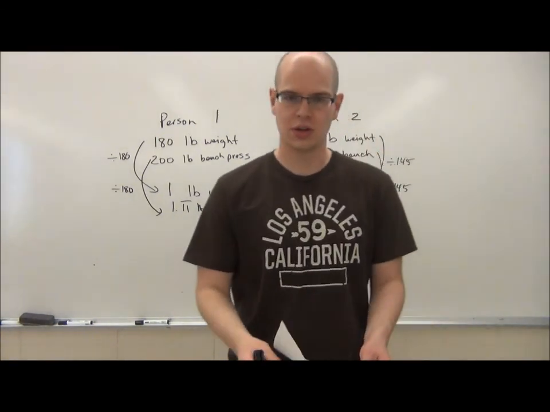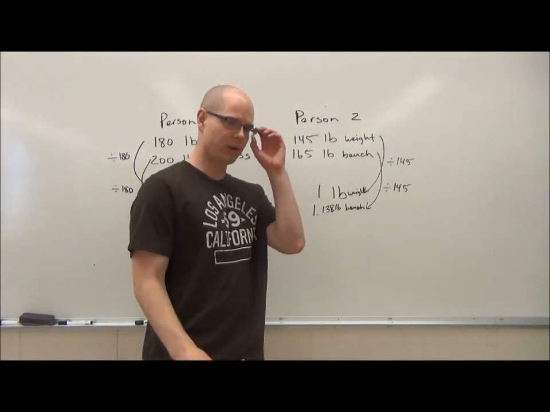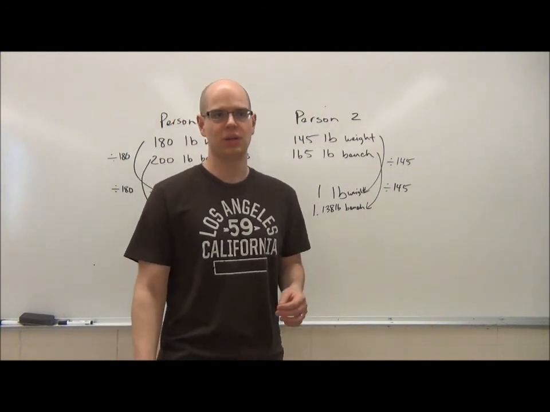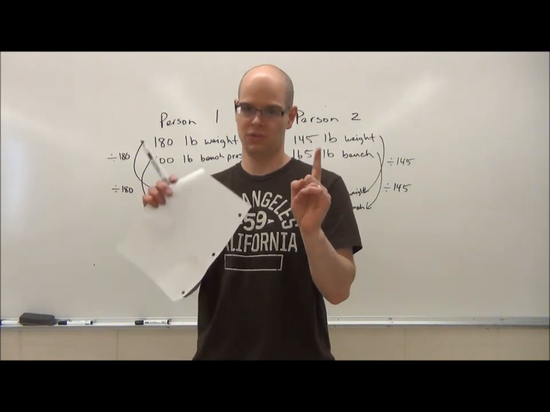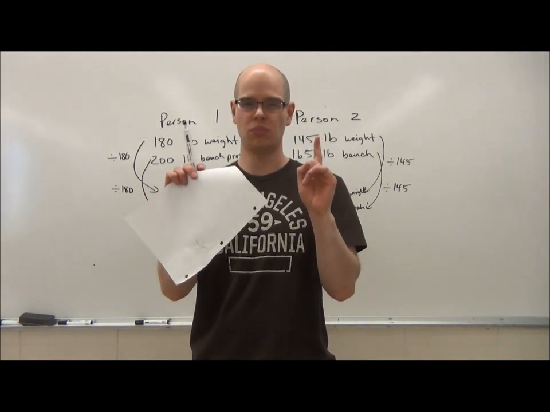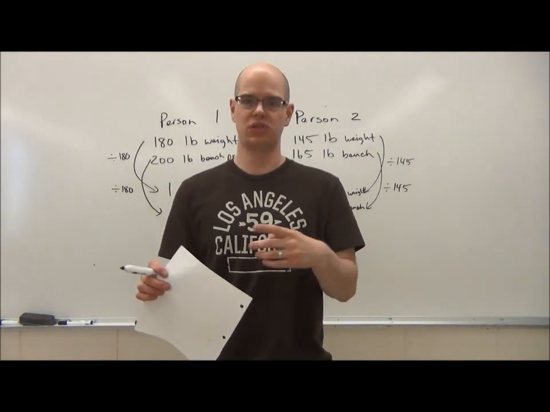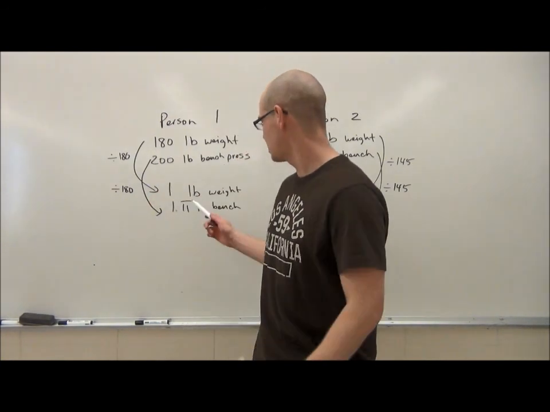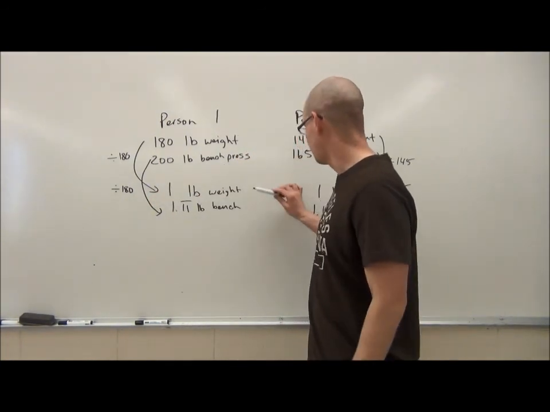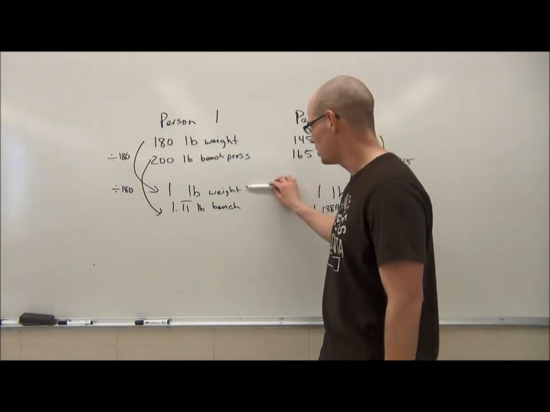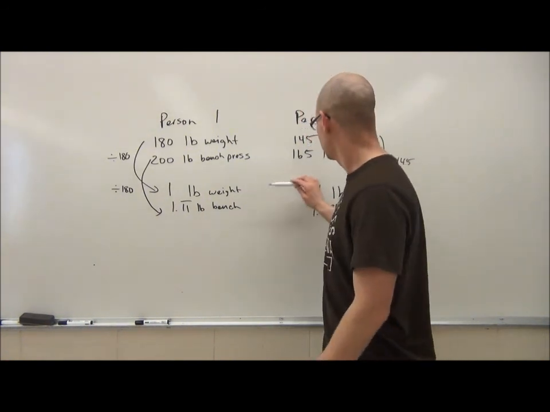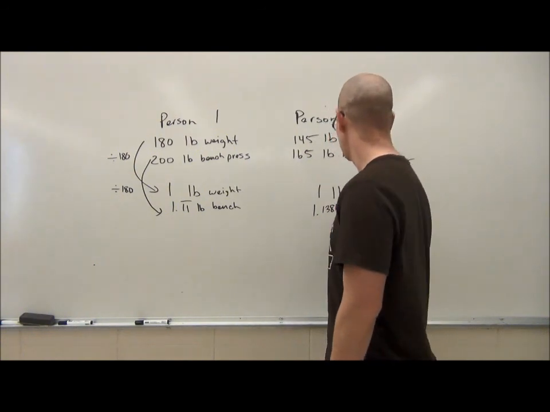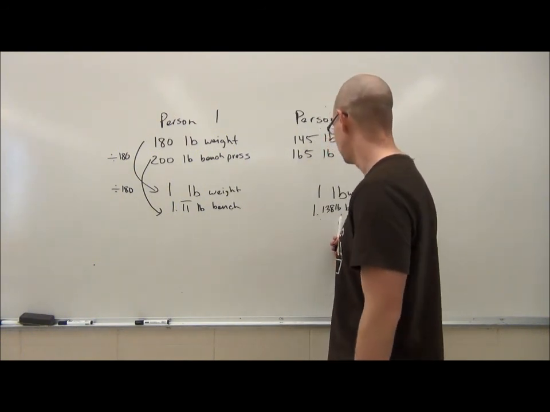Now, obviously, you're not always going to get a question with pounds, but whatever you're looking at in a ratio, you want to consider in this strategy for a single unit. Compare them both for the same 1 unit. See which one's larger or smaller compared to 1 unit. In this case, we compared for 1 pound weight to 1 pound weight. It could be 1 second to 1 second, 1 meter to 1 meter, 1 year to 1 year. As long as you set it to 1 unit on each side, it's easy to see which one's bigger or smaller.